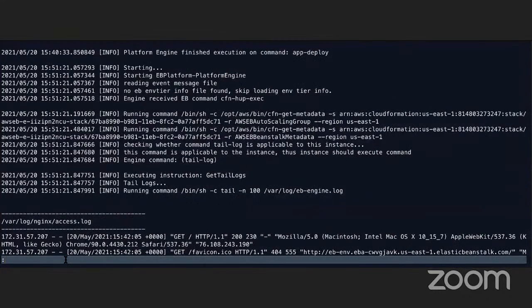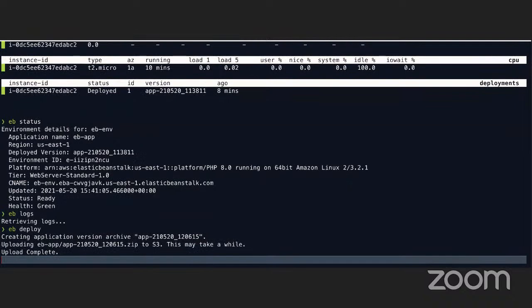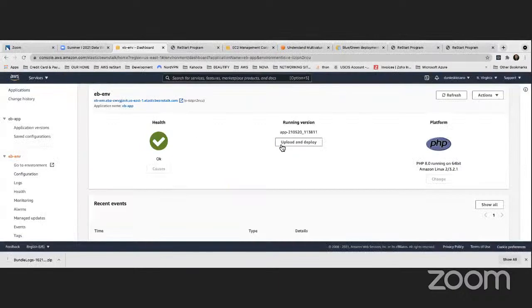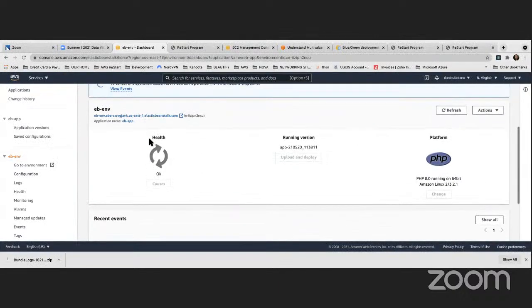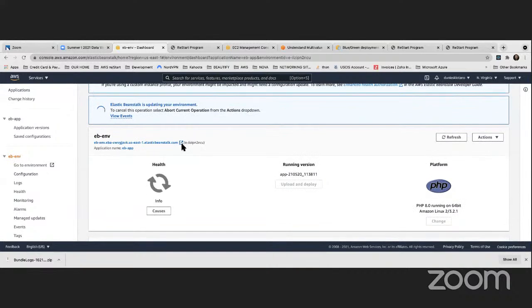Right now, I'm going to a CLI, and I'm going to say eb deploy. That's it, right? And it will redeploy that for me and show the changes. So I go ahead and deploy that. It's going to update my environment. As you can see, if I refresh this, I see that it's updating. So Elastic Beanstalk is updating your environment. It may not take long because it's a very short file. It's a small file, not something really complicated.